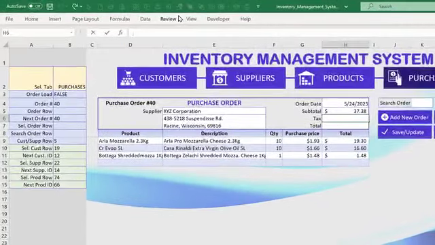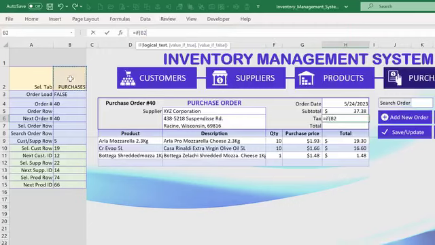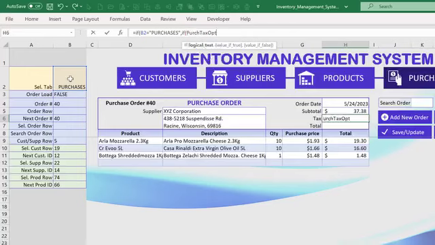So equals IF, if this is equal to purchases, we know we're on a purchase order. So we'll do purchase. Okay, purchases, then what are we going to do? I need to do another IF statement. If the purchase tax option equals yes, then we need to change. So if yes, then what are we going to do?